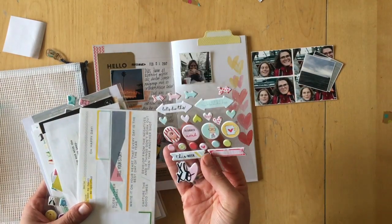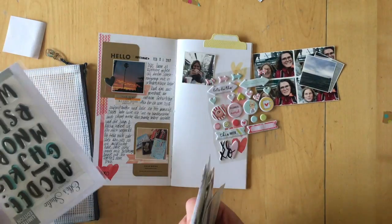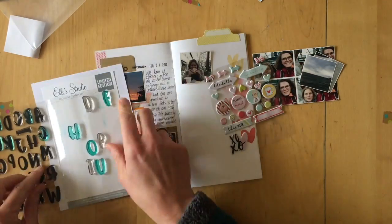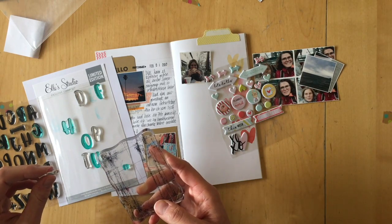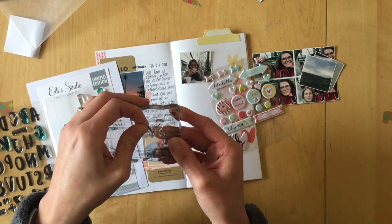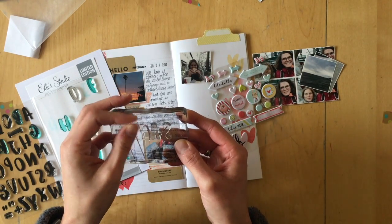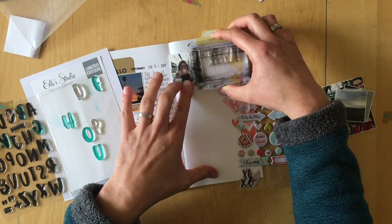Now this pouch from Studio Calico is where I keep all the stickers and the stamp set that I use in my journal, and I am using this stamp set that I talked to you about just before to stamp headlines. And you could reach a similar effect with alphabet stickers, but I really love that you have an endless supply of letters when you use a stamp set.